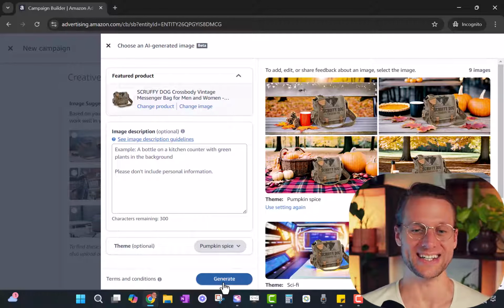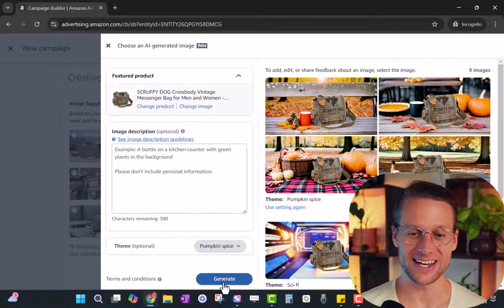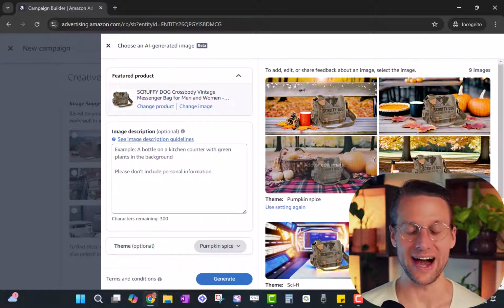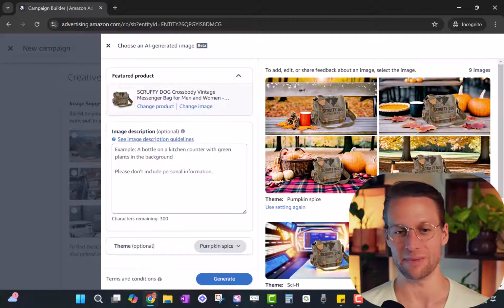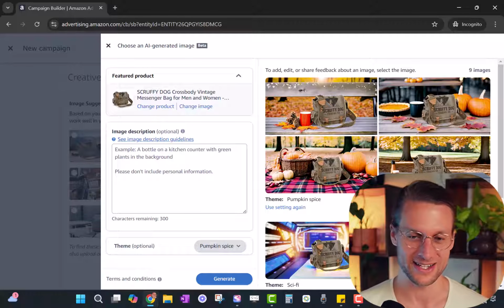Oh, nice. Dude, actually, I kind of like this one. It's really sweet. I really like pumpkin spice, and I love the fall vibe and the fall atmosphere. I love pumpkins. I love pumpkin pie. I love pumpkin spice lattes. So this one kind of strikes at my heart a little bit. I jive with this, dude.